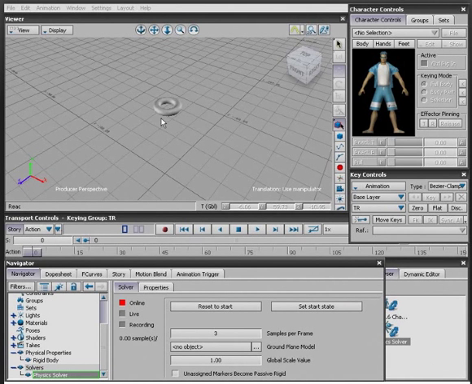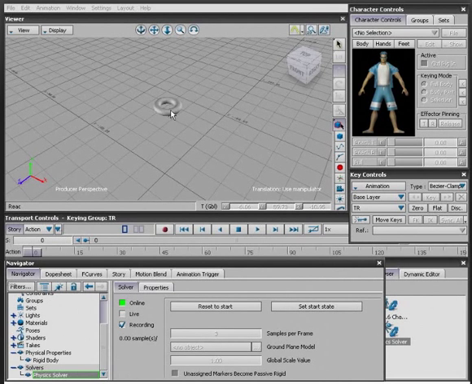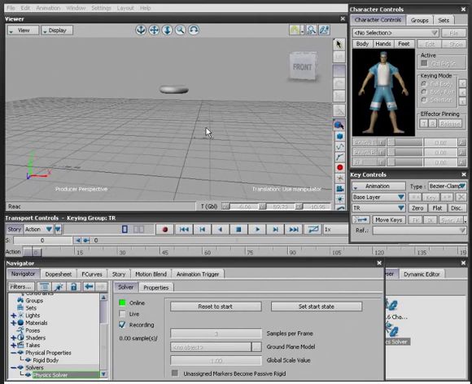Alright, so now nothing's going to happen and our simulation will not be active until the solver is turned on. The way you turn on the physics solver is with the help of the online property right here. We can just take it and change it from red to green by clicking on it, meaning that now the physics solver will be active and set to solve your rigid bodies so they can move around and be affected by forces and collisions. Now by default, we actually have gravity being applied onto our objects. So if we were to start the simulation at this point, this torus over here is going to fall down.